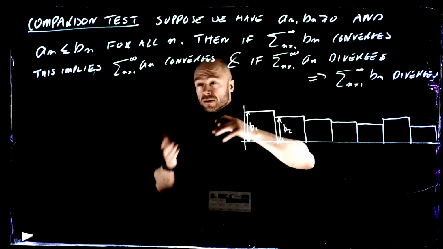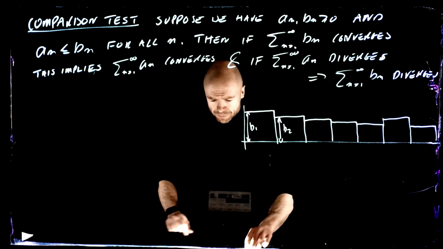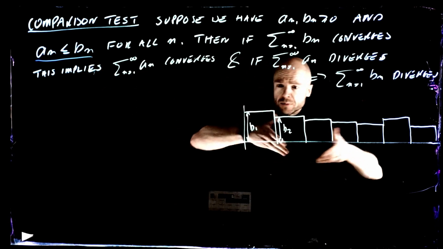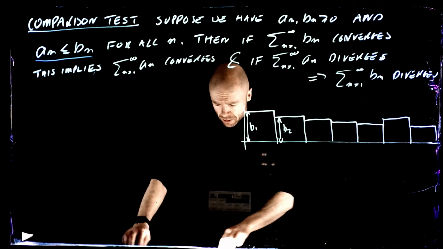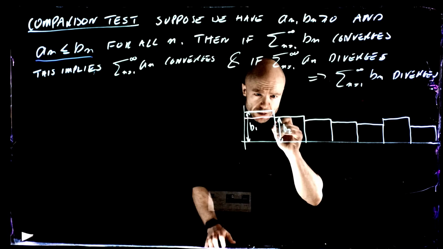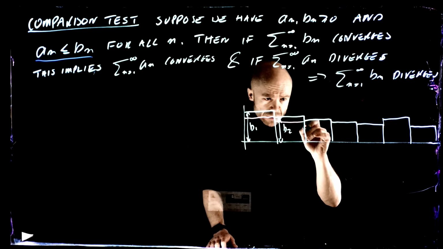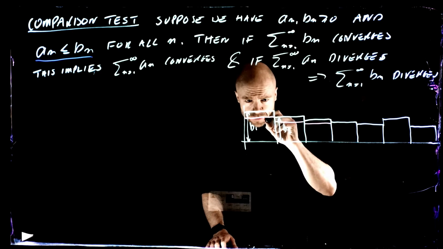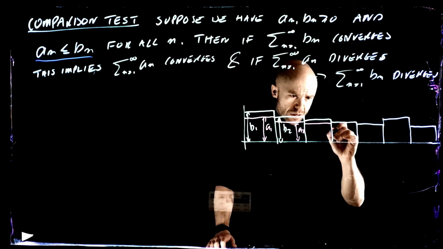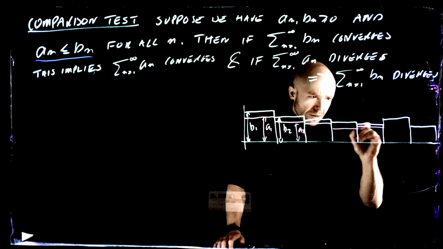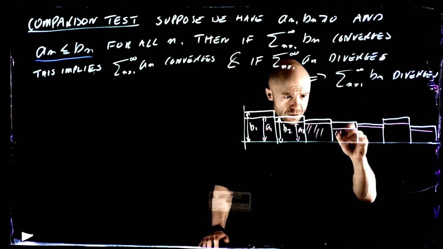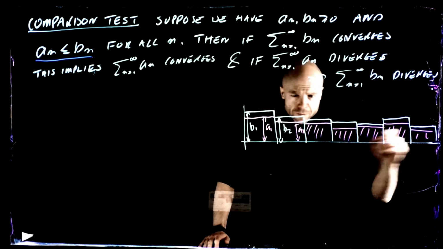So let's draw on this picture this information right here, right? As always, this is a language we use to describe pictures. So we're going to put the pictures right here that are the meaning of the expressions we've just written on the board. So this is our collection AN. So this is A1, this is A2, and so on and so on. Yeah? The meaning of this inequality is exactly that these blocks are underneath the blocks that give the Bn.